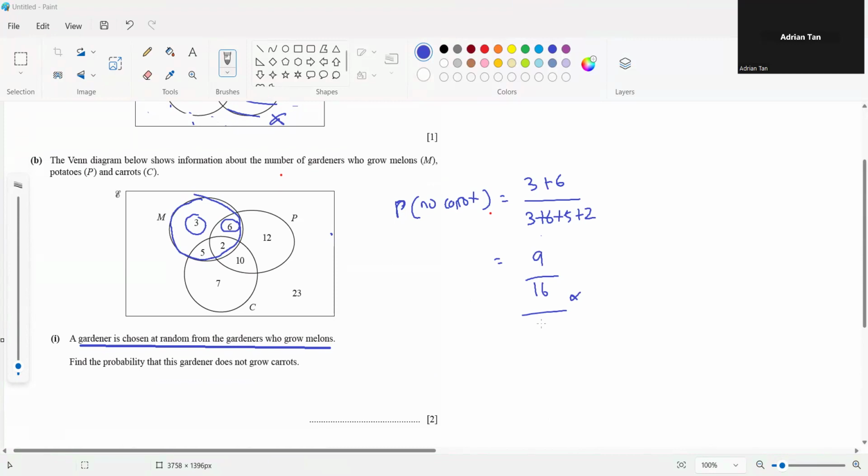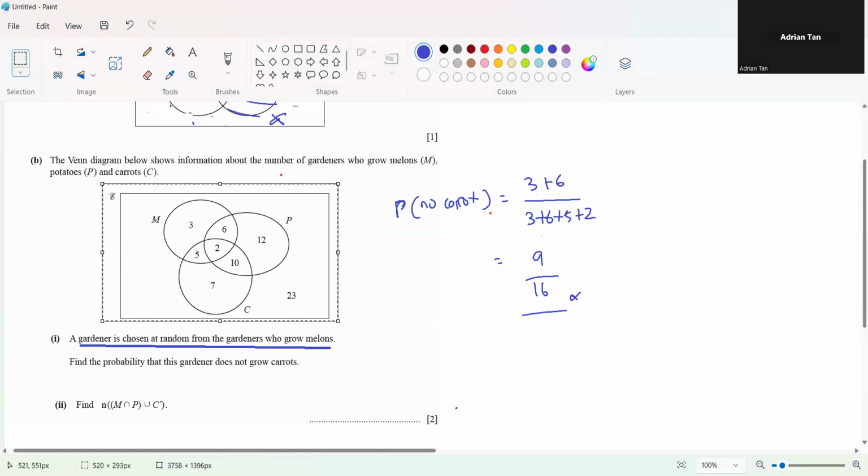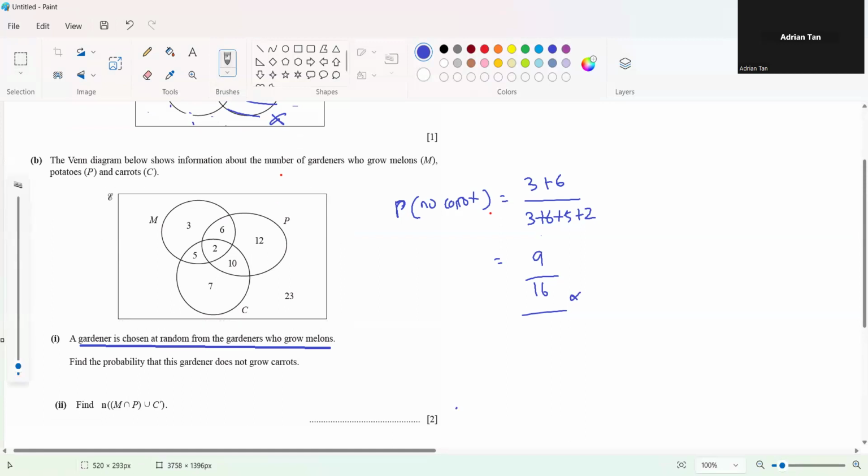So I'm just going to place it here. So for B2, find the number of M intersect P union C prime. So I'm going to get the Venn diagram again, so it's a little bit easier to see. So first of all, the first part is M intersect P, yeah? So we're going to just do it from left to right first. Look at M intersect P first. So M intersect P is just here, right? Quite simply. So I shouldn't shade too dark, later I can't see the numbers, right?